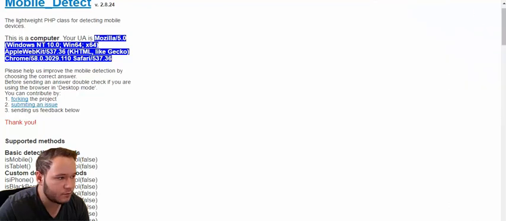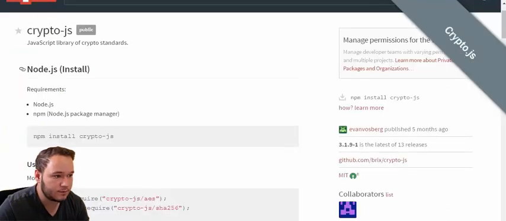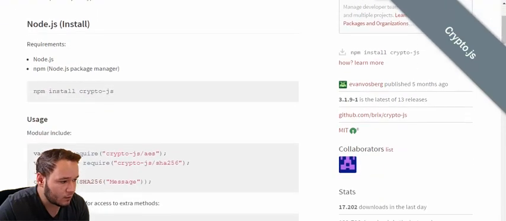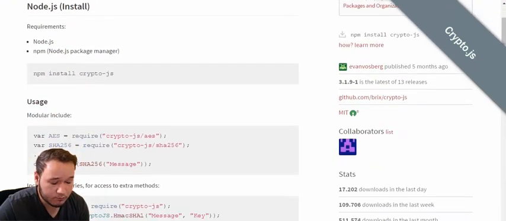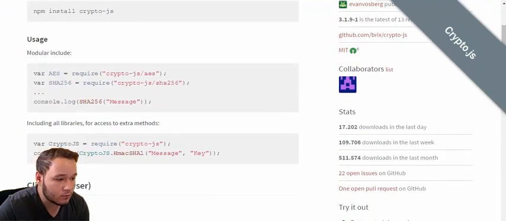And the next framework is Crypto.js. Crypto.js is a JavaScript library for crypto standards. It makes the string encrypted for security reasons. You give a string to it and choose which method you will use.